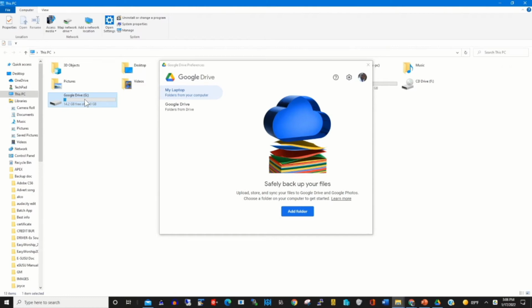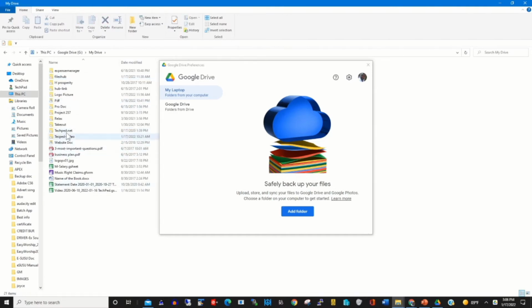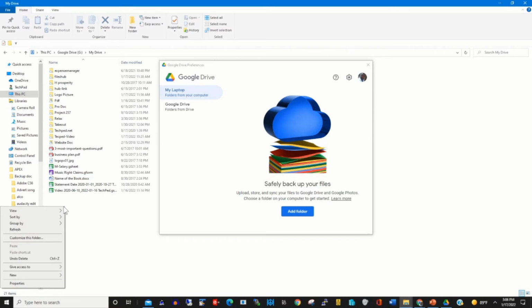You find Google Drive showing on your This PC tab. Here you'll find all the files that you have created in Google Drive by clicking on My Drive, to find all the drives, files or folders that have been created in your Google Drive accounts.